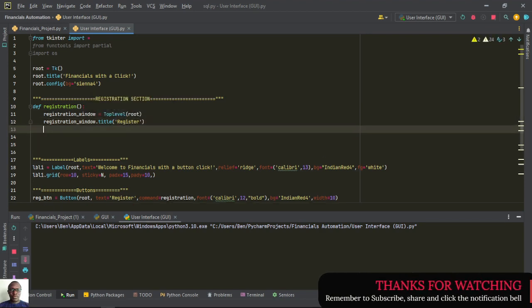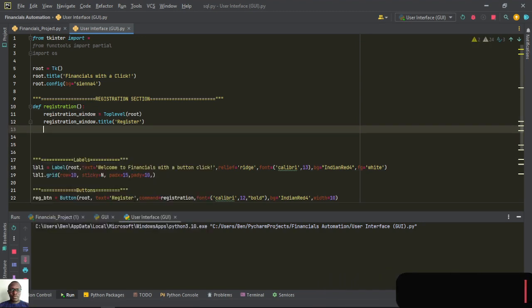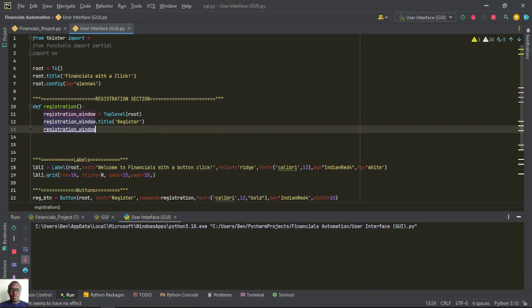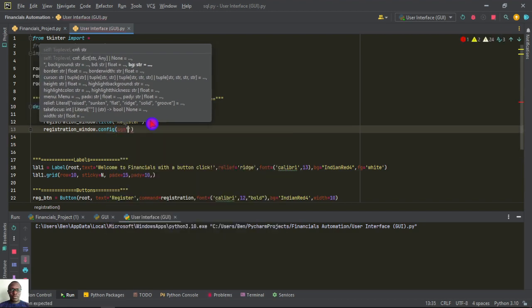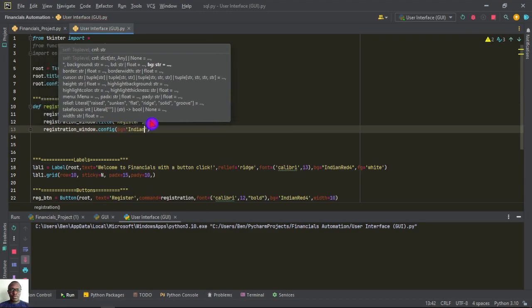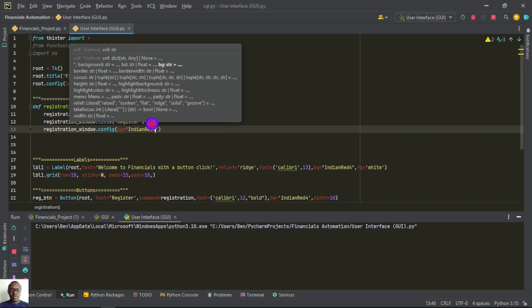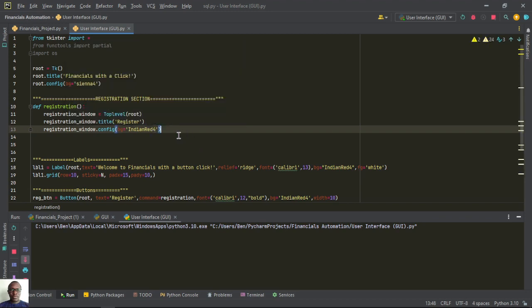Then we'll say registration window dot config, in bracket, background color. For the background color I want to use Indian red 4. I'll use this for registration. And after this we'll have subsections for buttons, labels, entries, and also variables.